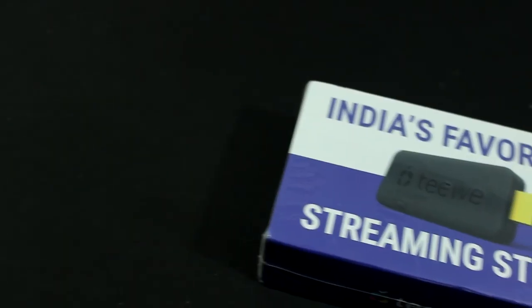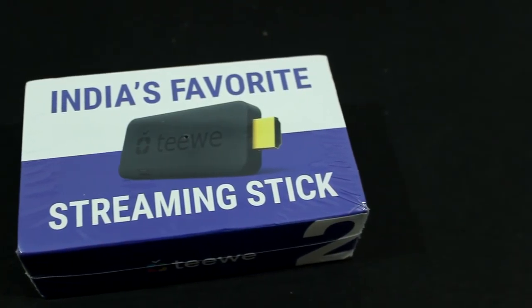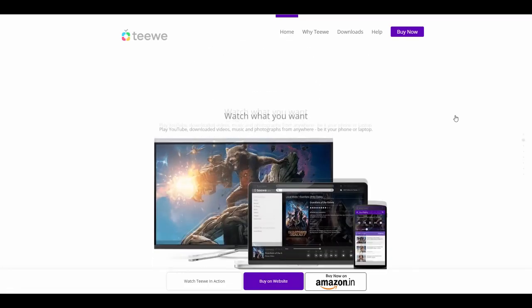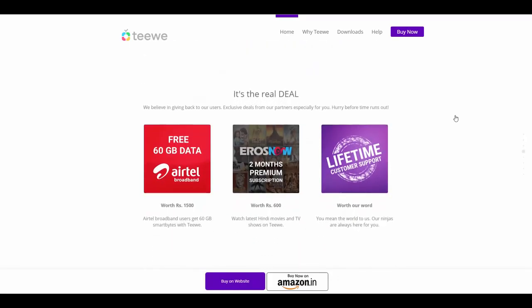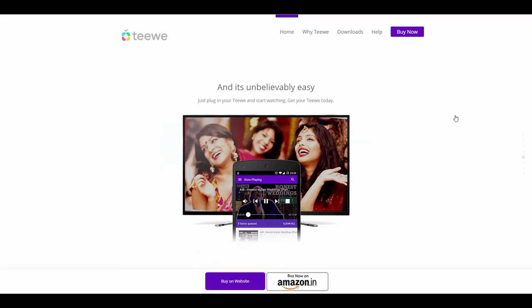Kajitnerd reporting here. In this video we'll be unboxing and giving you a quick demo of the TV2 HDMI media streaming dongle. TV2 is an HDMI media streaming dongle that lets you stream media wirelessly using your WiFi network. This device can be plugged into any display that has an HDMI port like your television, and it can stream online media like YouTube. You can control this device using any smartphone, desktop, or laptop, and it can also stream offline media like photos, videos, and music stored on your devices.